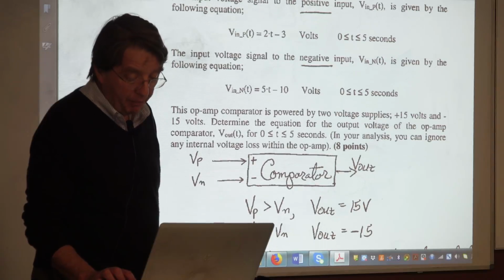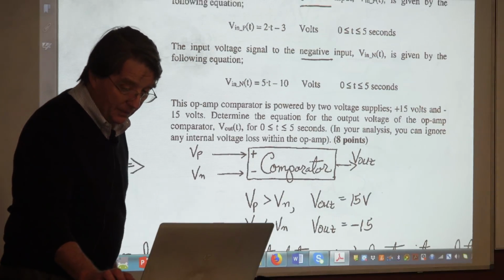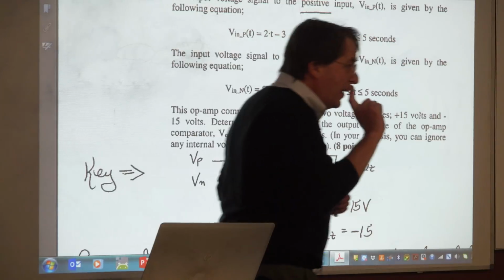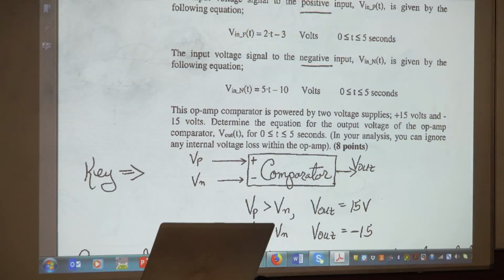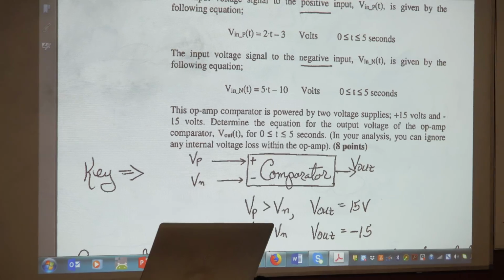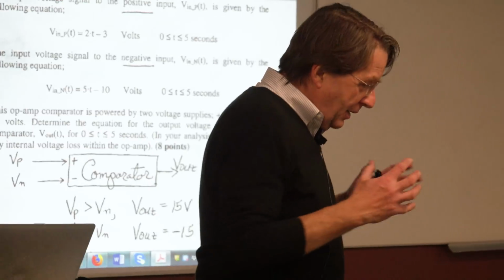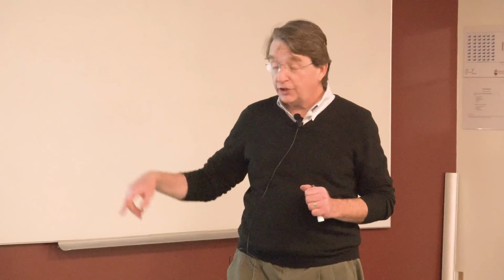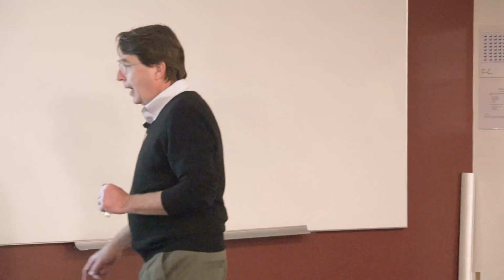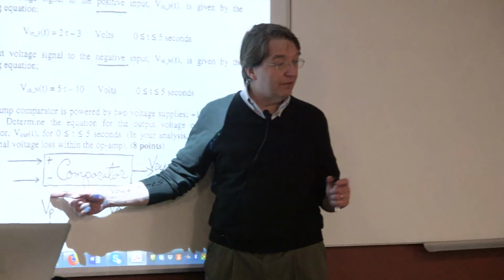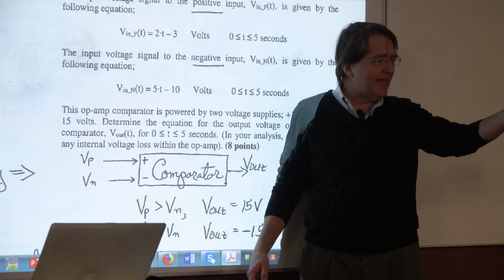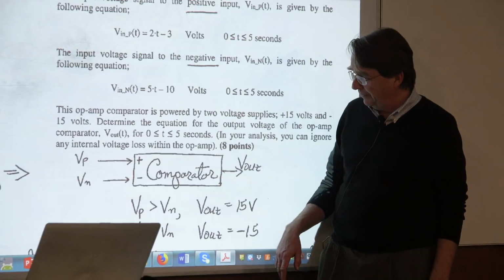Okay. An op-amp can compare two signals. Now, we haven't discussed this yet, but you will on Friday. So a comparator can be built using an op-amp. Here's the only thing you need to know. You might say, well, why is this true? I'll show you that in the lecture Friday. But even if you forget why, this is what I need you to know. A comparator has a positive input and a negative input. Now, how could you forget this? You can't. This is so basic.